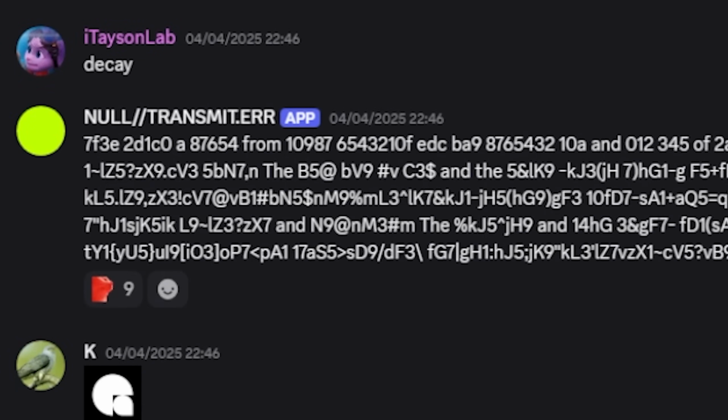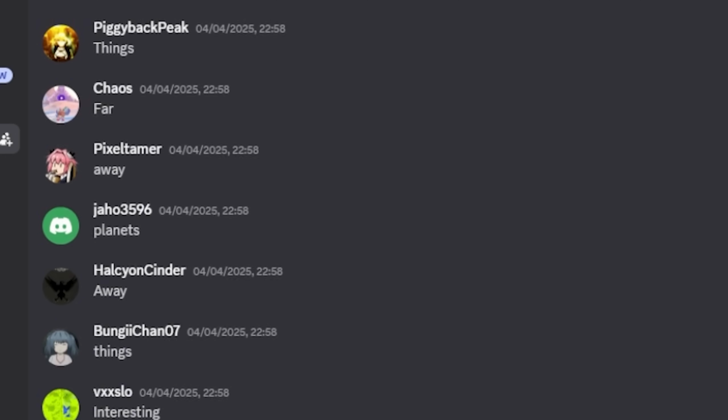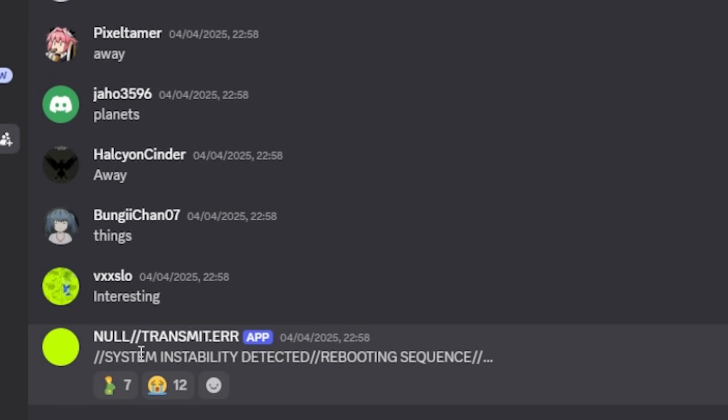And so people started to get the idea much faster at this point and started spamming words that they knew were in the poem. Now, there's an interesting quirk about what happened next. In this particular attempt at decoding it, people got really close. All of the words being decoded, apart from the final one, stretch far, and then it should be "away". The problem is that there was all this spam still stuck onto the end of the message. And unfortunately, people weren't quick enough to give it the right word, and so it rebooted.